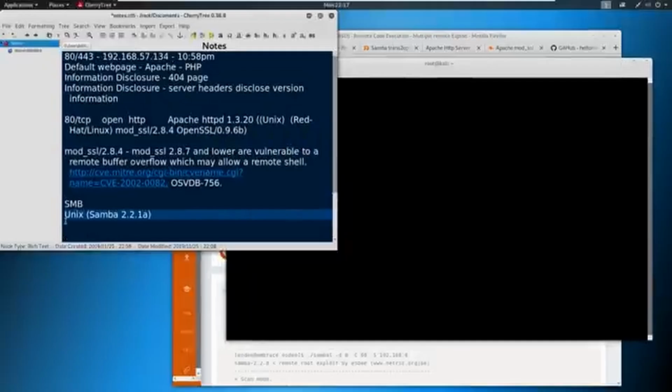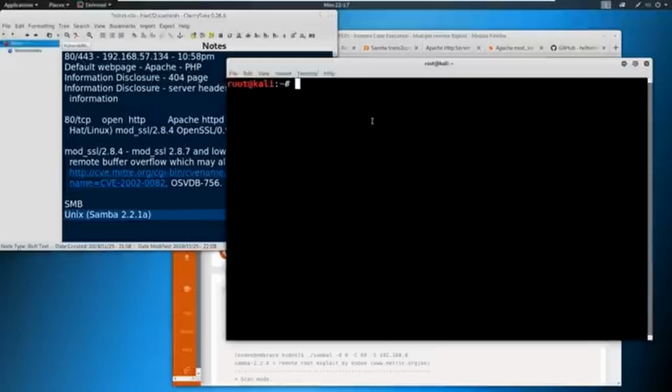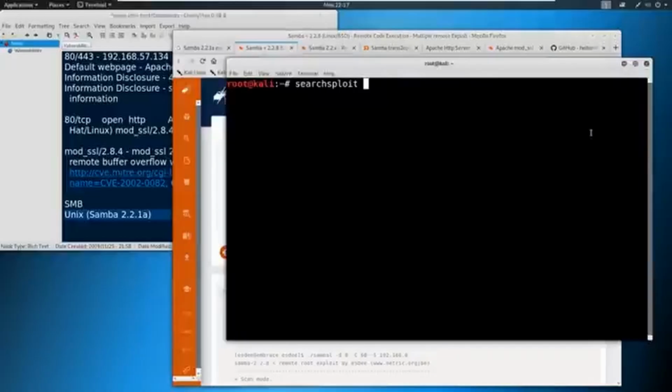So let's go back up to our notes and take a peek. Now let's take this Unix Samba 2.2.1a, for example, and let's use a tool called Searchsploit. Searchsploit is going to search the exploit database, this whole database that we're looking through. It's brought down onto your machine. Every time you update your machine and the database updates, all those exploits get downloaded for you already. But you could say searchsploit, and maybe we search something like Samba 2.2.1a. Let's see what happens. No results. Well, okay. Why is that?